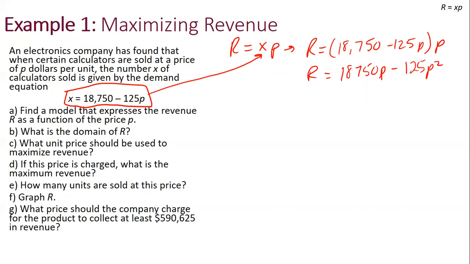Okay, so the domain of this revenue function, because it's a real world problem, is your domain going to be from negative infinity to positive infinity? No, it can't be, right? So we know that our domain has to be greater than 0 to begin with, but then there's going to be a limit on it, right? Because it's not going to go on forever. At some point, it has to come back down. Based on what we have here, so this is part A, sorry.